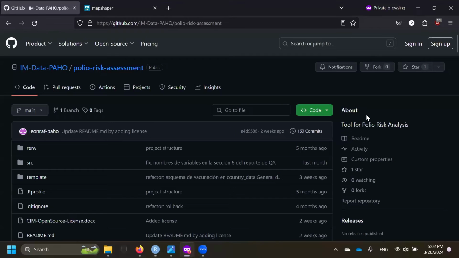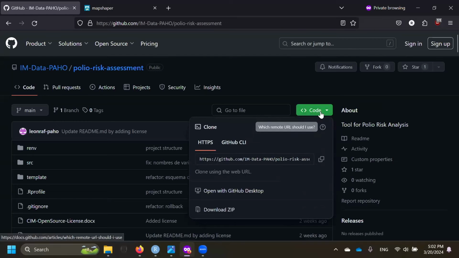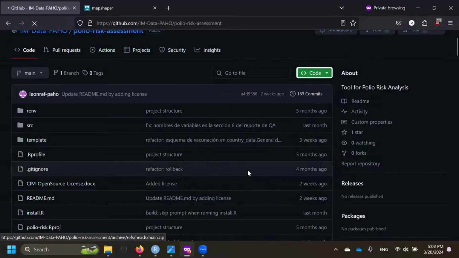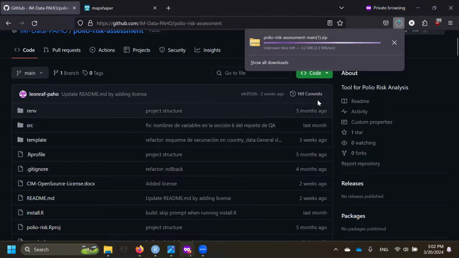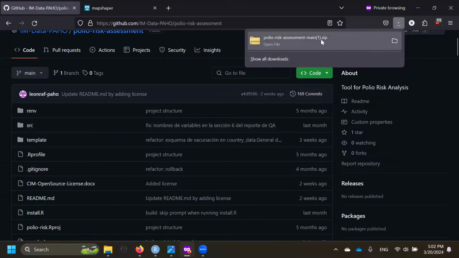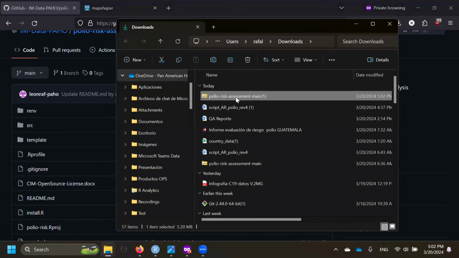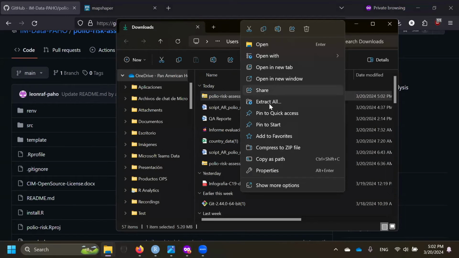Therefore, the easiest way to download the tool is to click on this button in green, marked code, and then click on download zip. This will download a zip file, so it will be important to carefully note the directory where it was saved. Once the directory is located, we will have to unzip the file.